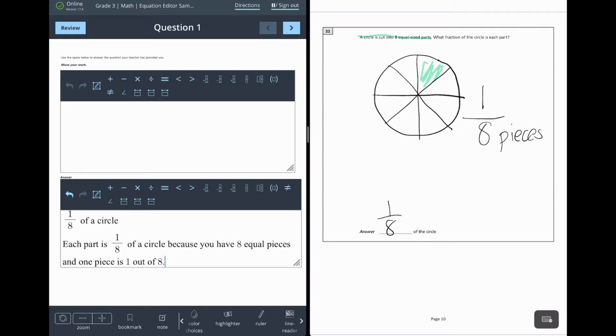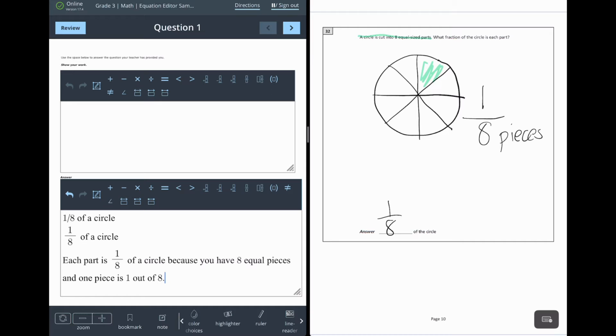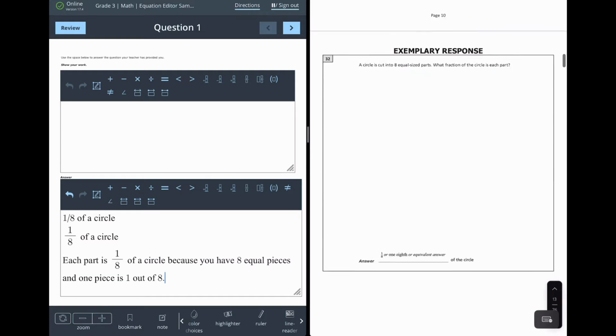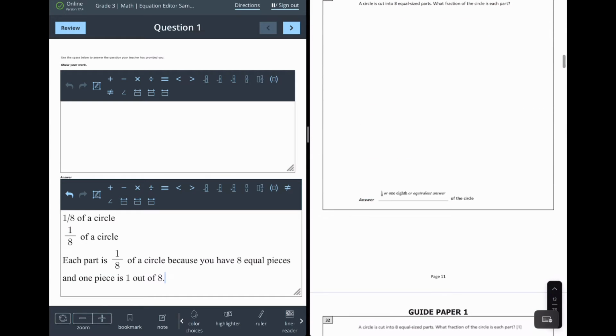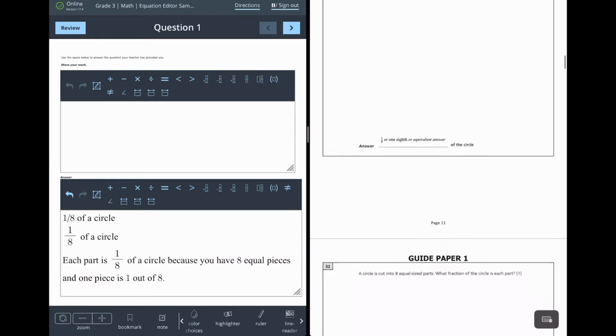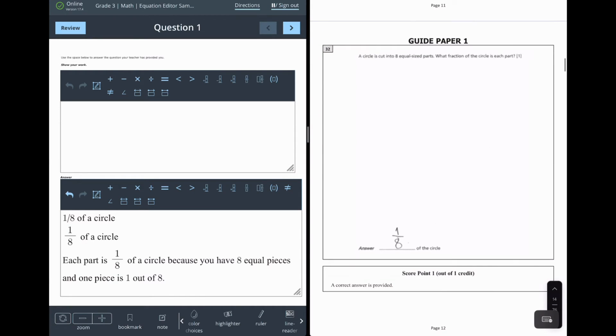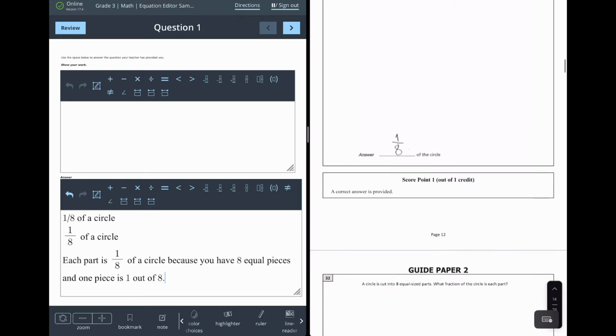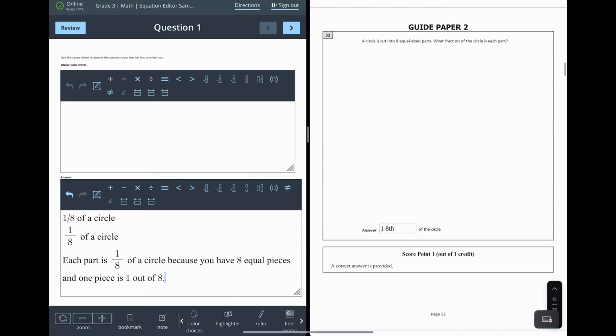So those, again, are all the different ways you can answer this. Honestly, any of those 3 will work. So let's look at different kid answers that you have here. Again, they were looking for 1/8 as a fraction, or in words, 1/8. So you can write either one of those down. So full credit, again, they don't really need to show work. It's just a correct answer provided. This kid just wrote 1/8. So that's enough for us to see that he meant 1/8. That's fine.